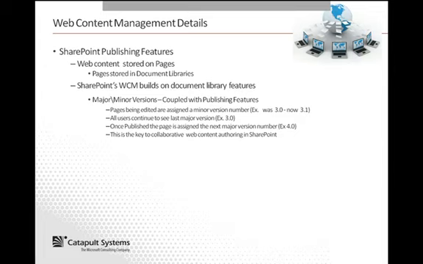It's not until you take the last step, which is the publishing step. So there's editing and saving. That's the collaboration part. But when you're ready to publish, that's when you're saying, okay, this page is ready to be seen by everyone. You start the publishing process. SharePoint takes over from there, and now the page is published.